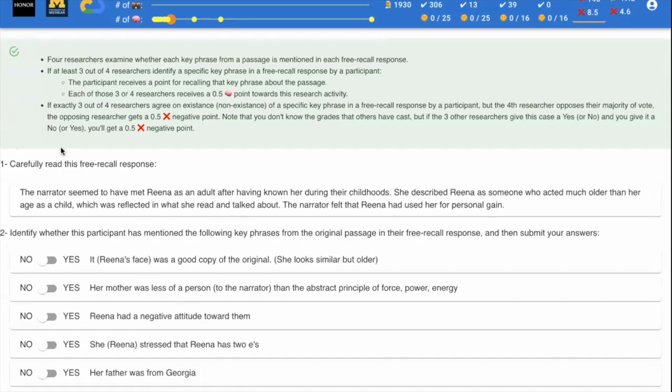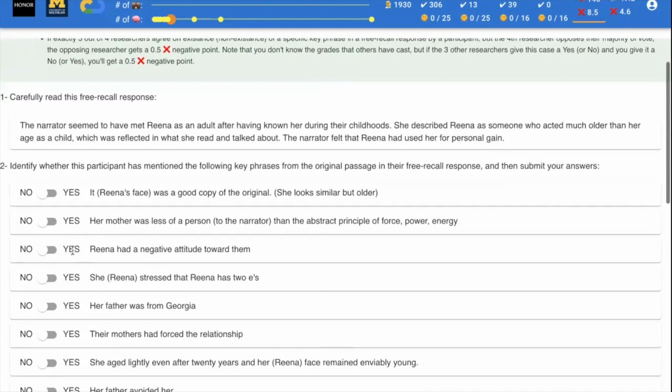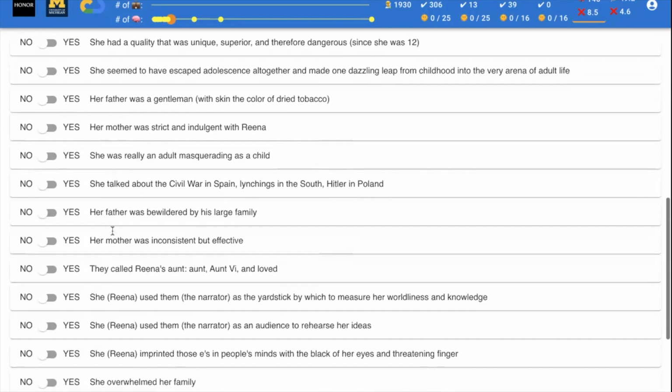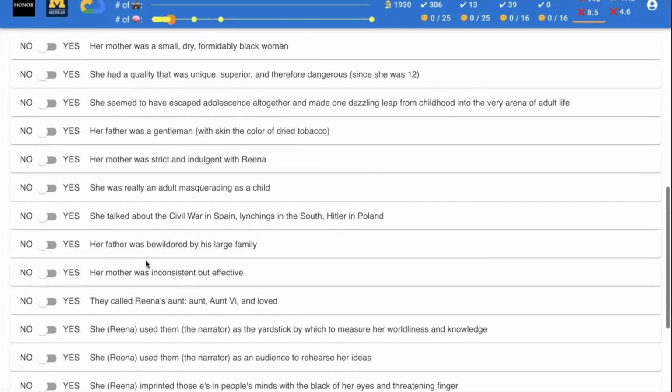In general, what we're doing here is we're reading what the subject responded, and then checking no, yes, whether this key phrase is represented or stated in some way up above. So we'll want to go through all of these and hit yes or no, and then submit.